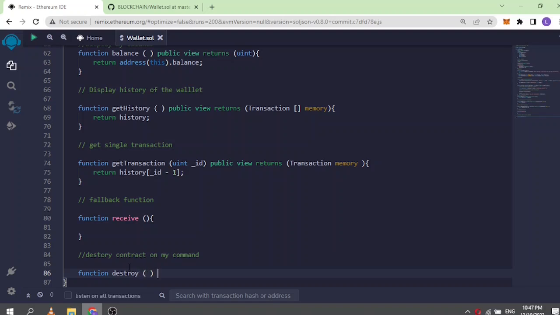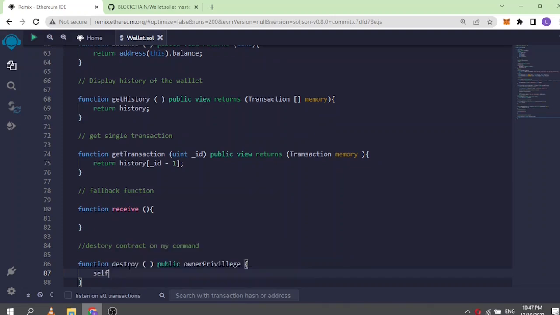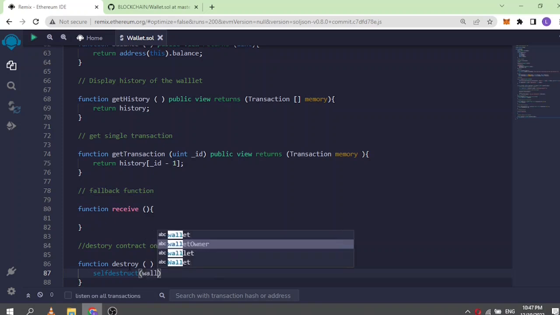Then this is going to be public and owner privilege. Then in here I'm going to call the self-destruct function. Then I'll send the balance to the wallet owner.